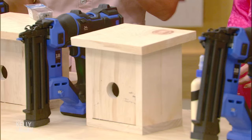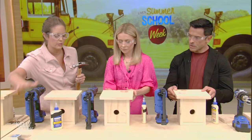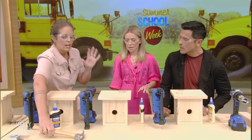Now, I want to mention, again, we could go old school with a hammer and some finishing nails. That would totally work absolutely fine. But for you guys, we're going to use an air strike nailer. This is basically like the brad nailer, so little tiny nails are gonna go in, and it's as if you had an air compressor with it, but you don't need one.